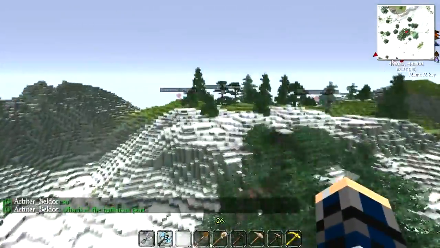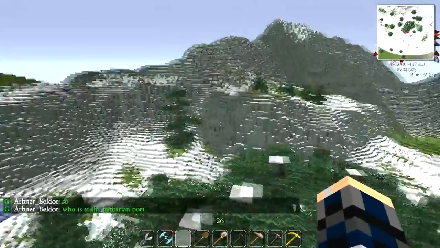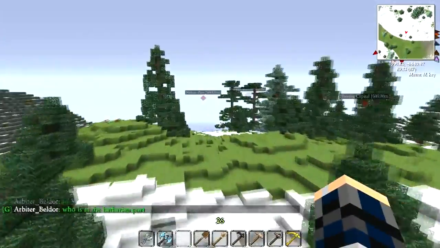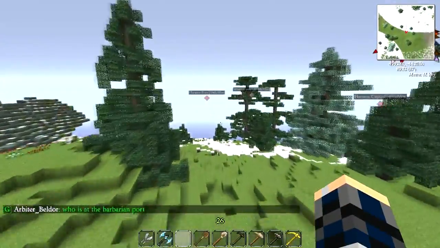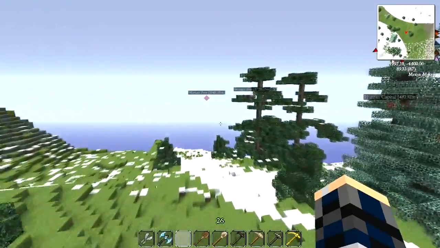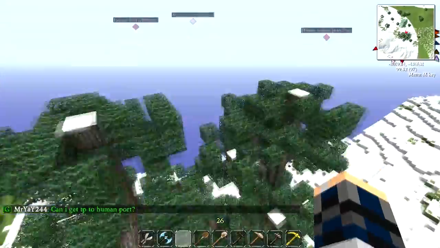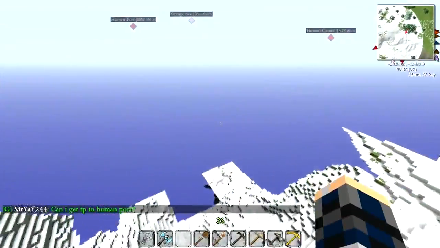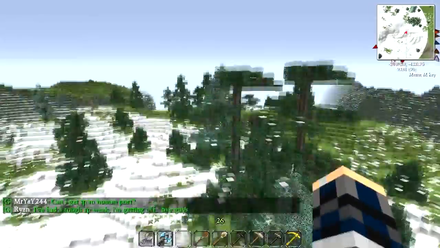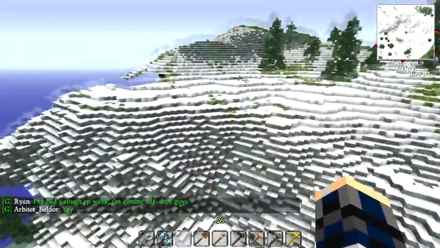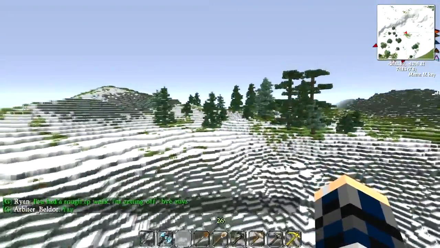So what we're going to do is fly over here. This is a very good example of a valley that I finished. We're going to go over here and do some more cliffs on an area in this direction. It's not finished yet. Like I said, this is a custom World Painter map that I had done. There's more videos about that. Go check them out.